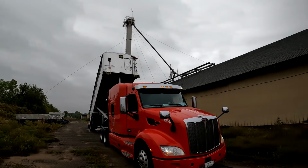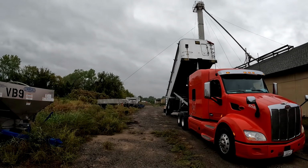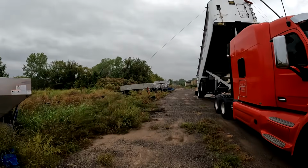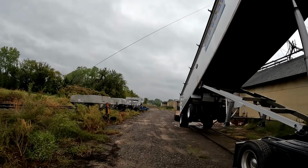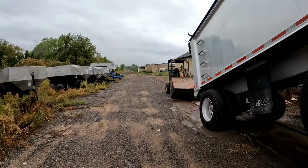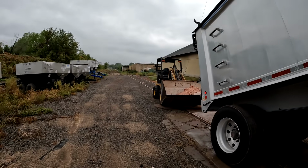Okay guys, so I'm here in Van Buren, Arkansas at the Farmers Co-op. I had to drive around the building. This is where you unload. Just started unloading. There's a guy back there that opened up my lift gate, and it's dumping into this pit back here. Try to show you. Got it tilted up about halfway at the moment. He's cleaning up some, I think he called it potash right there.